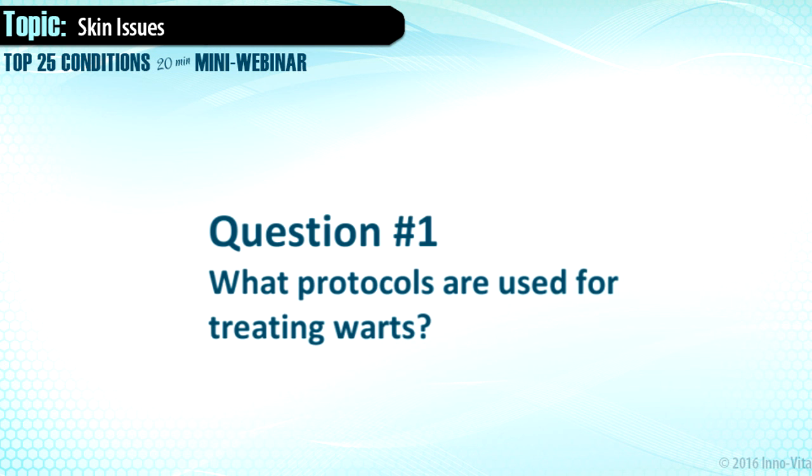Also, taking Viral X internally would be effective. Garlic is another one that's been used. Finally, what we had to do with my daughter to get rid of her wart was the dermatologist put something on it that triggered a reaction. She had to take something first, I can't remember if it was orally, and then she had to paint it with something that created an immune response that ultimately, I mean, it was amazing. And I can give you the name of the doctor who did this here in Utah.